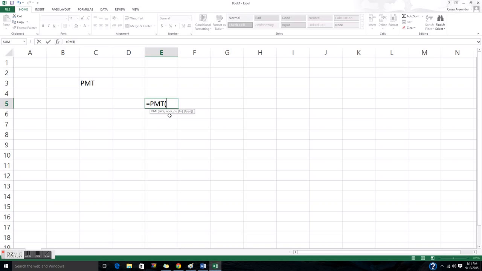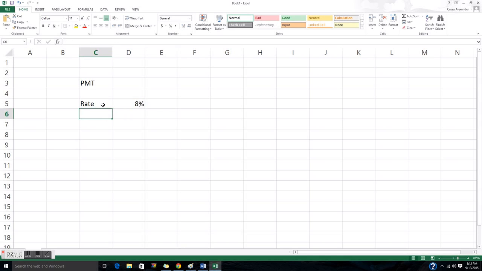Future value, you'd put something in there, for example, if it was a balloon loan, where basically at the end of it you owed $1,000 and you had to pay that all in the last month. But we're not going to use that at all. We're going to assume that at the end of this loan it is going to be 0. So the first thing we're going to need to do here is have our rate.